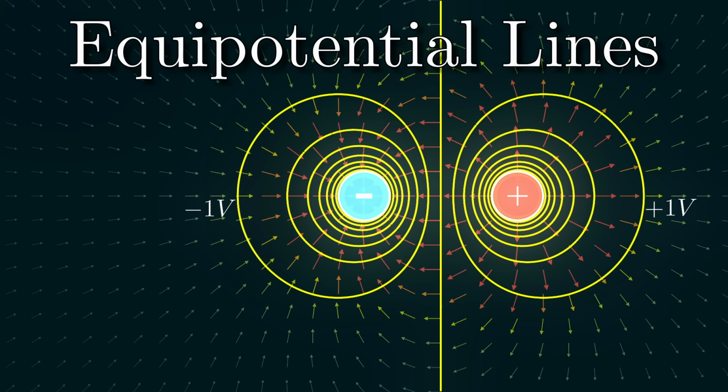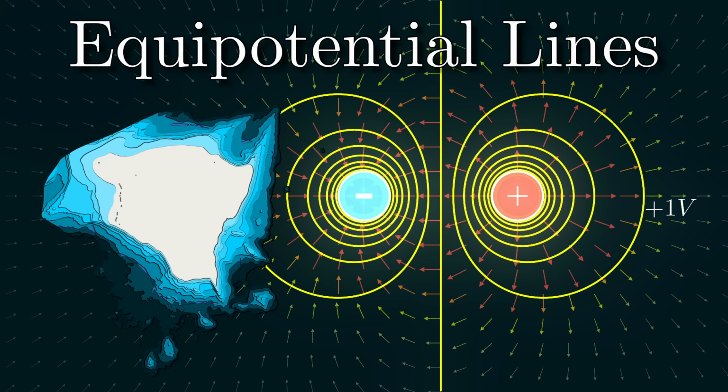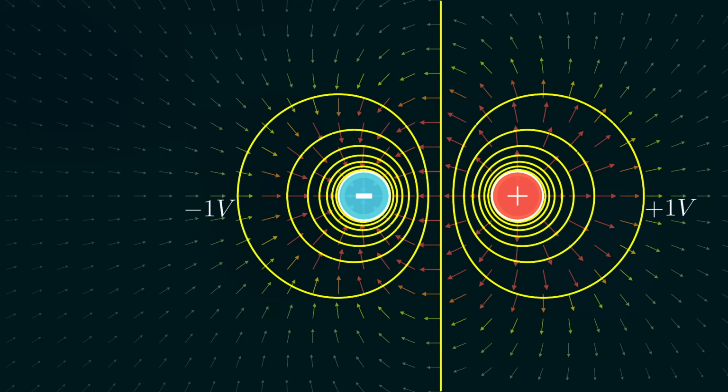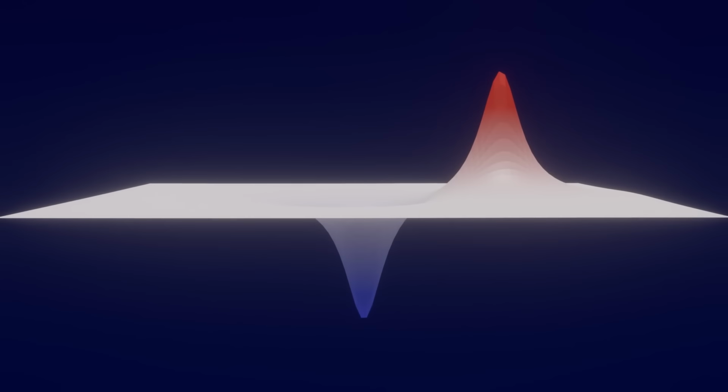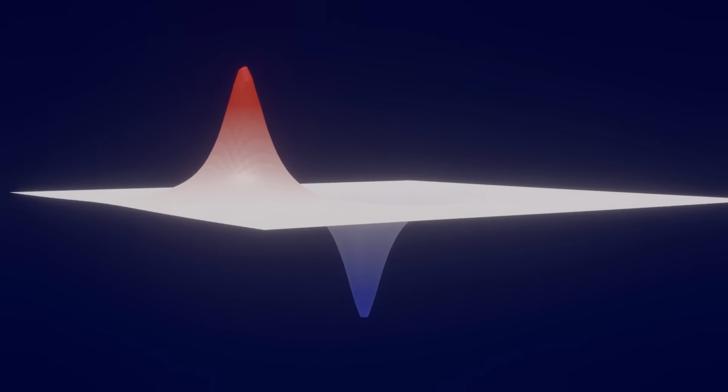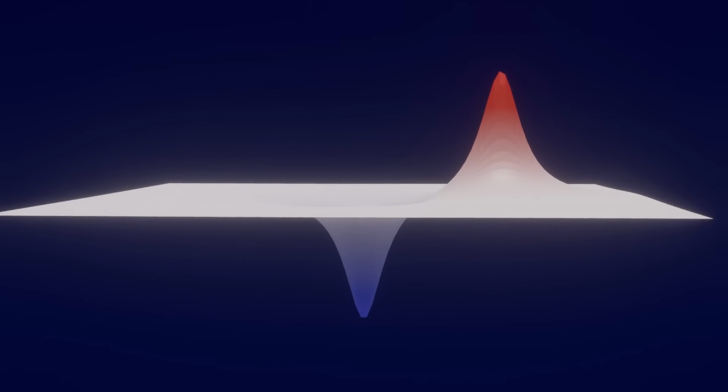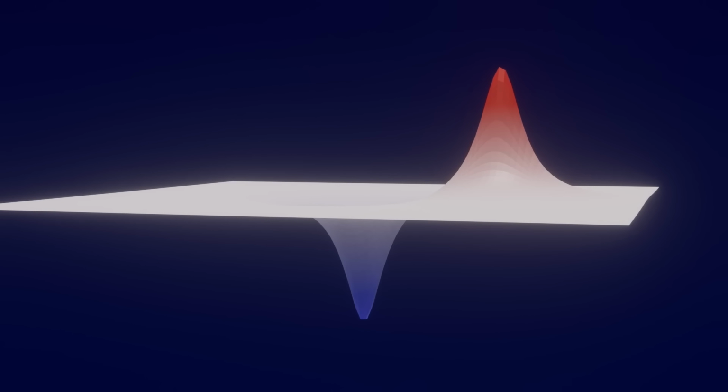You know what this looks a lot like? A contour plot. Except instead of elevation, we have voltage. But what if our voltage was our elevation? Well, then we would have something like this, kind of like a 3D map of the voltage, where you can see that positive charges kind of push up and create hills, and the negative charges stretch downward and create valleys.